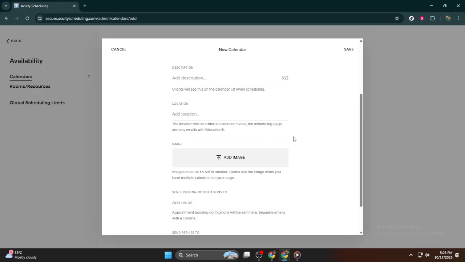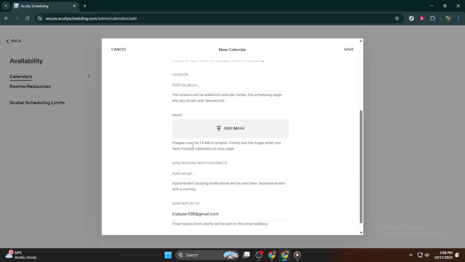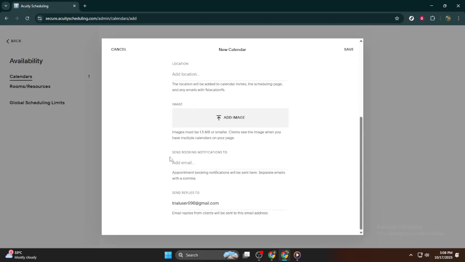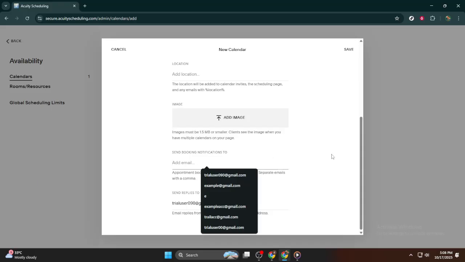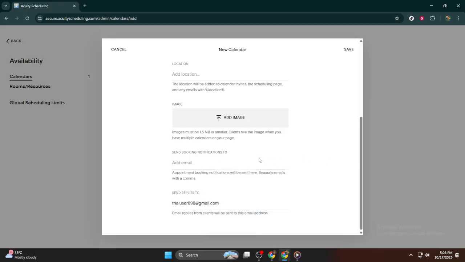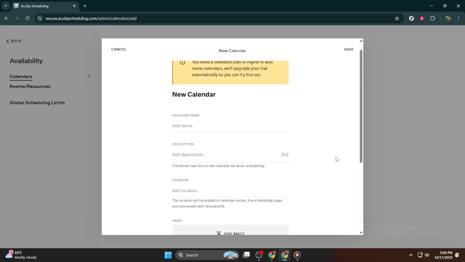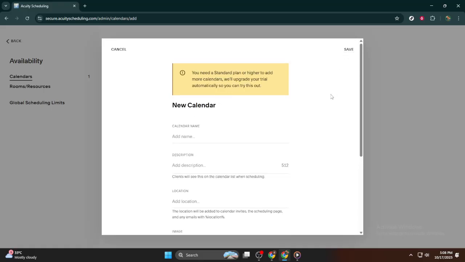Once the location is set, it's time to add any other pertinent details. You'll find a field for an email address, which is particularly useful for receiving notifications about appointments or changes on this calendar. If you're in a collaborative environment, using a general office email or a team-specific one might be beneficial. This step ensures that everyone stays informed about schedules and updates. After you've filled in all the details, click on Save. By doing this, your new calendar comes to life, ready to start organizing appointments.